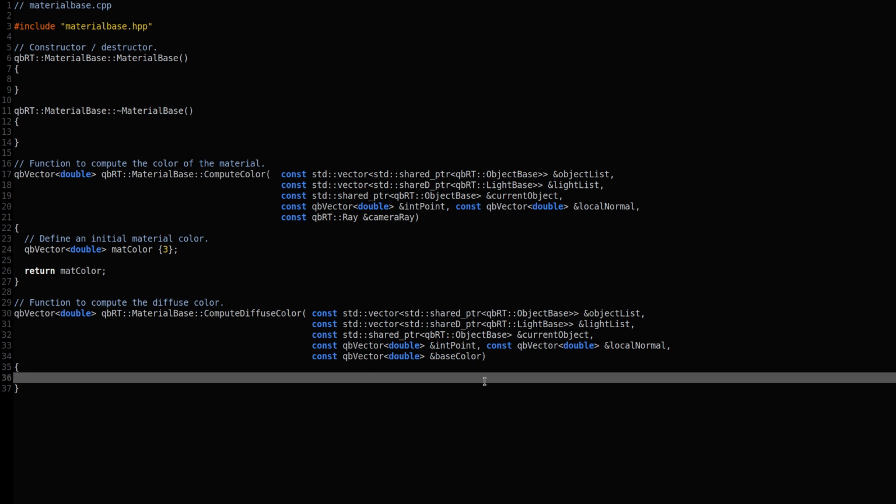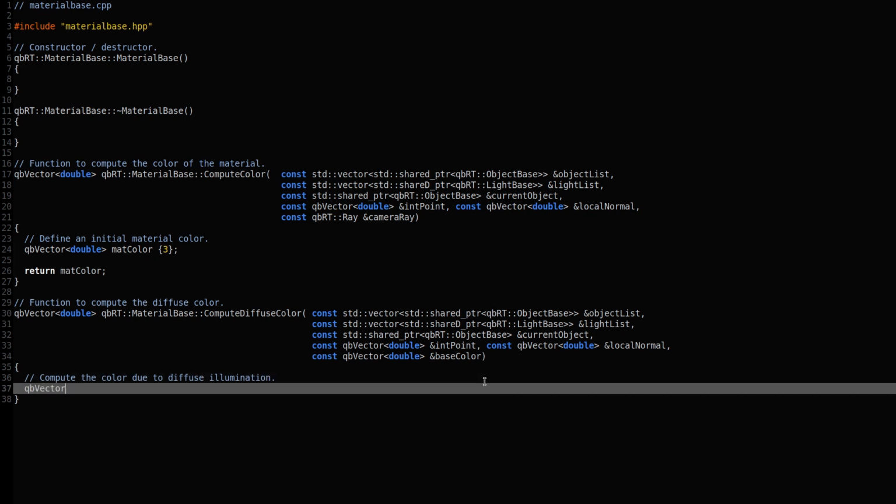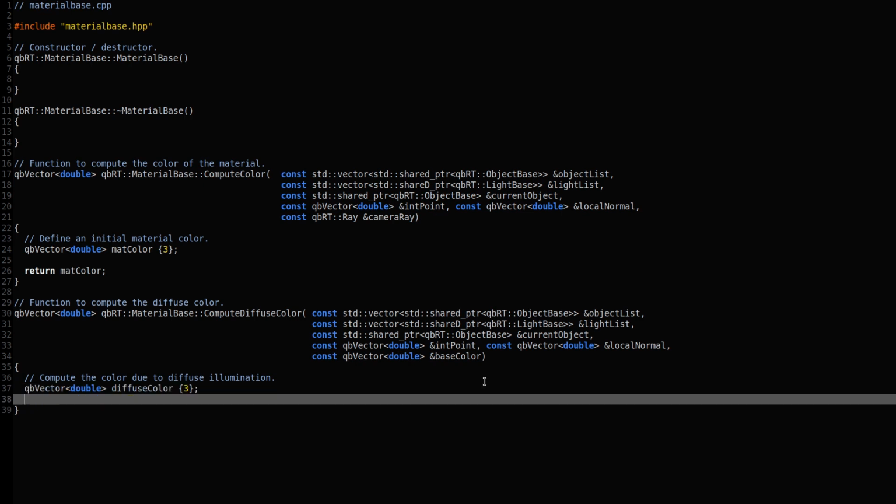So what we're going to do here, this is actually the code that's going to go through and perform the calculations. So the first thing we need to do, let's just put in a comment, compute the color due to diffuse illumination, like so. So QbVector double diffuse color, so we define that initially. We're going to have a variable double intensity, like so.